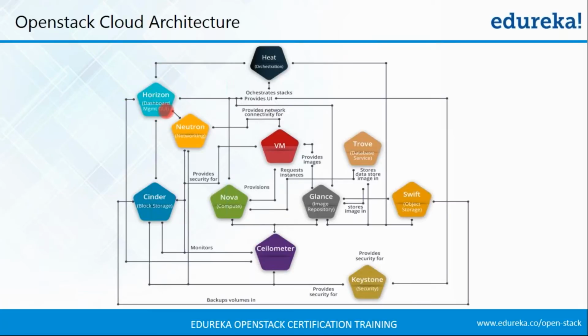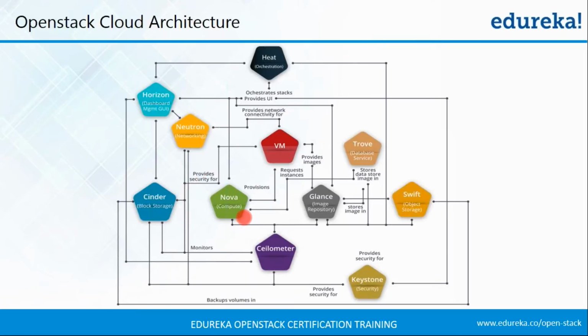What it does is that it is directly connected with Neutron, which is the networking service. Now Neutron is actually connected to every other service because it is what enables communication between the different services. So Neutron connects you to the virtual machine. Let's say you want to perform some kind of computing in your virtual machine. As I told you just now, you do all your computing with the Nova service over here. This is where you launch all your instances.